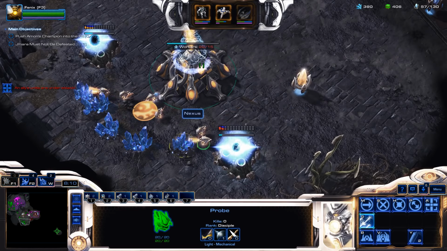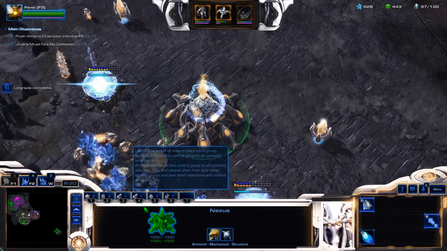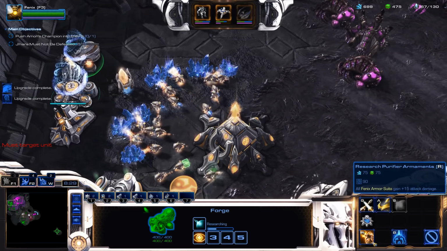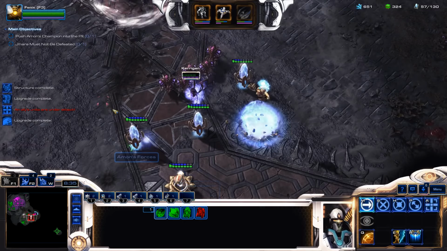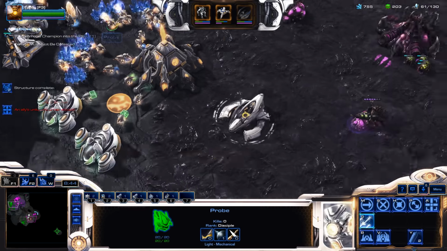So that would be 22 probes, that's already surplus, so I'll send this guy back up and make sure I'm not building any more probes. Oh, too late. Alright, so it looks like I have 1 extra probe, not too big of a deal. I'm going to go ahead and reallocate the chrono boost onto these structures and help up my ally with pushing. Okay, so let's warp in another one of these, and I also need to make more gateways.